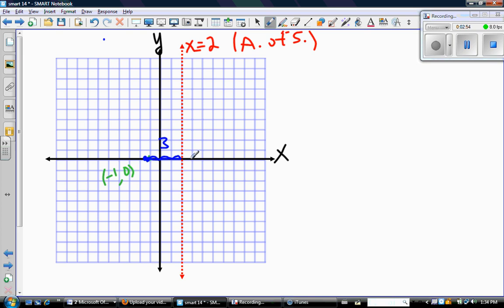So this point here is 1, 2, 3 units to the left. That's the root I know. Therefore, there is another root 3 units to the right of the axis of symmetry.